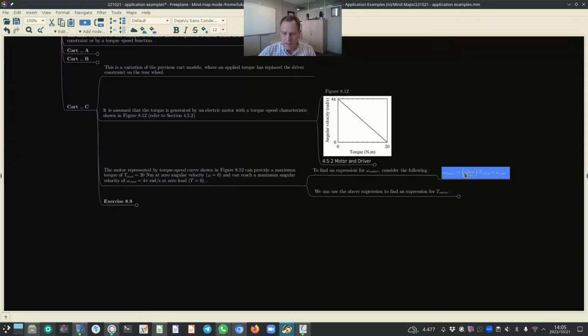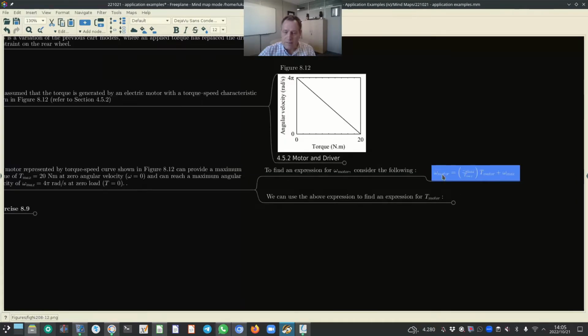Okay, so we can say the angular velocity, omega motor, the angular velocity of the motor, which is plotted on the vertical axis, equals the slope of this curve, which is the change in angular velocity.